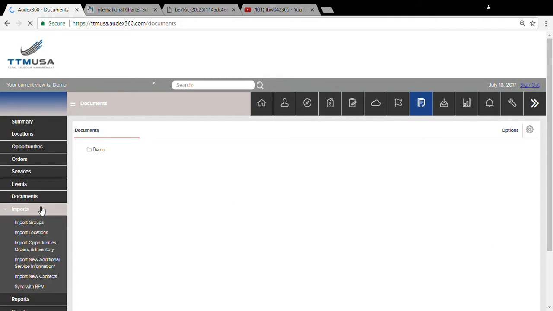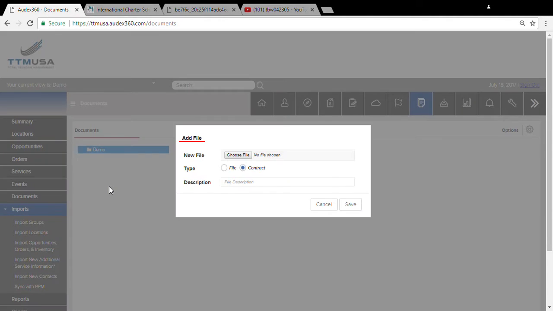We are in the demo mode, so the only folder we see right now is for the group demo or customer demo. If you have access to multiple groups, you will see multiple folders, and you would need to select the correct folder to upload your document to. So once we have found the right folder, we need to right-click on that folder and add file.